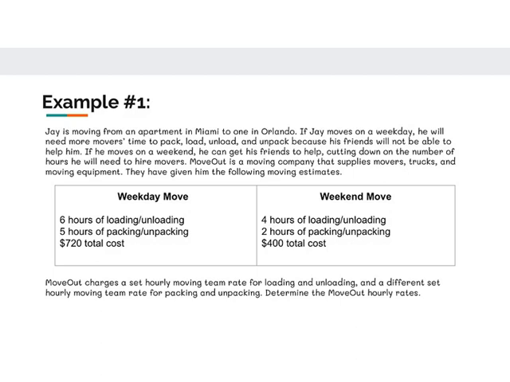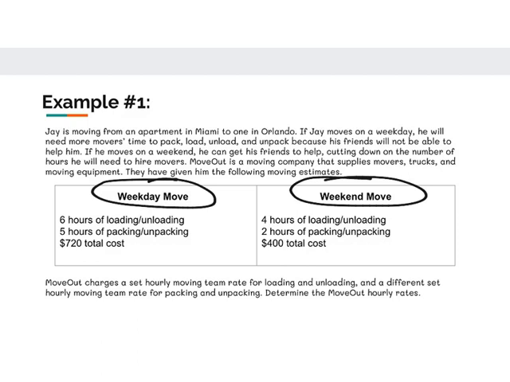The Move Out company will actually provide movers, trucks, and moving equipment. They give him different quotes: the weekday is here, and if he moved on the weekend, it's here. For the weekday, it's 6 hours of loading and unloading and 5 hours of packing and unpacking, and that would cost $720. For the weekend, it'd be 4 hours of loading and unloading and 2 hours of packing and unpacking, so they're saying it will cost $400.